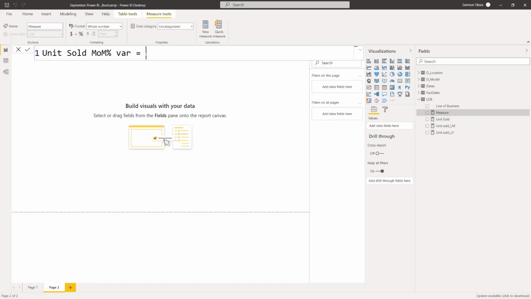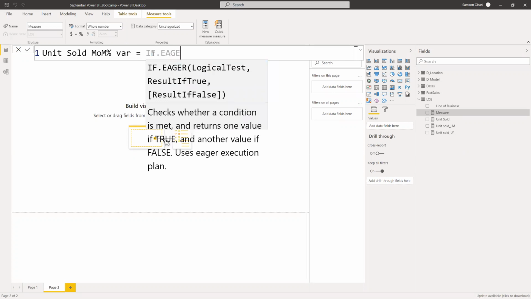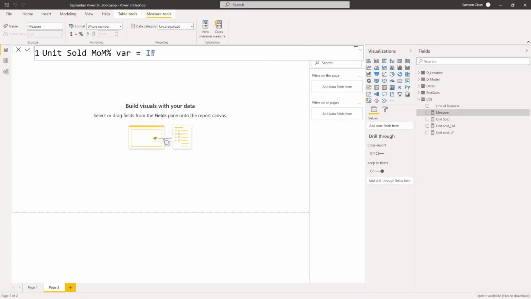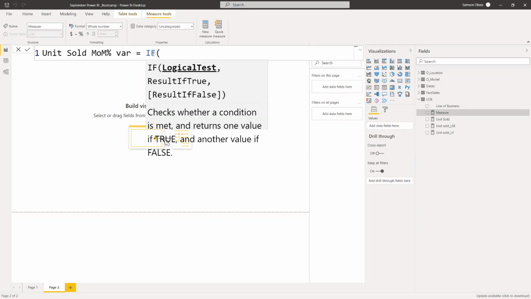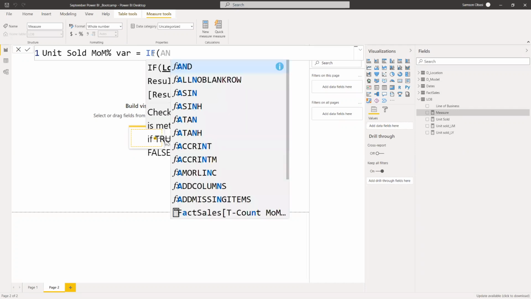So let's say if, oh no, Daniel is having network challenge. Okay, so we say if, I'll click on tab, if, open bracket, and, right?